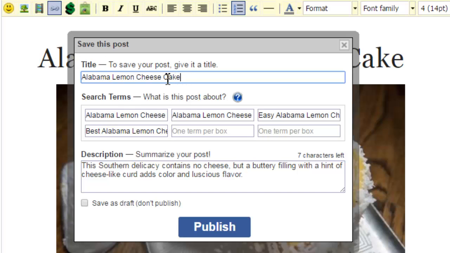Say it was like 3 or 4 too much, then you would say Alabama lemon, or you would cut out the Alabama maybe and put lemon cheesecake. You might want to put my lemon cheesecake if it's yours.